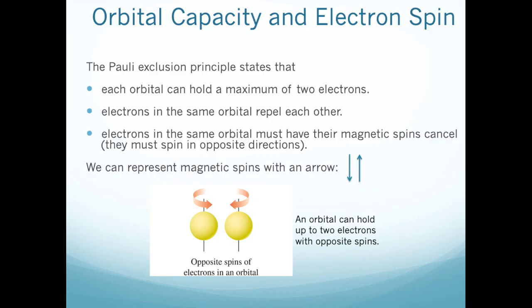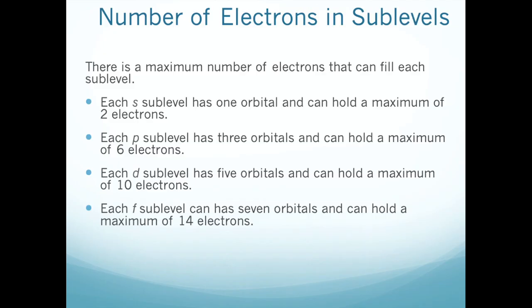All right, so we represent these electrons using arrows. So when you draw electrons in a box representing an orbital, we draw one arrow pointing downwards and one arrow pointing upwards to represent our 2 electrons with opposite spins. Okay. So when we start filling up electrons in our orbitals, we have to keep on filling them up. Basically, we follow what's called the Aufbau principle. I'll get into that in another slide, but essentially, you can't go to a higher energy level until your current energy level is full of electrons.